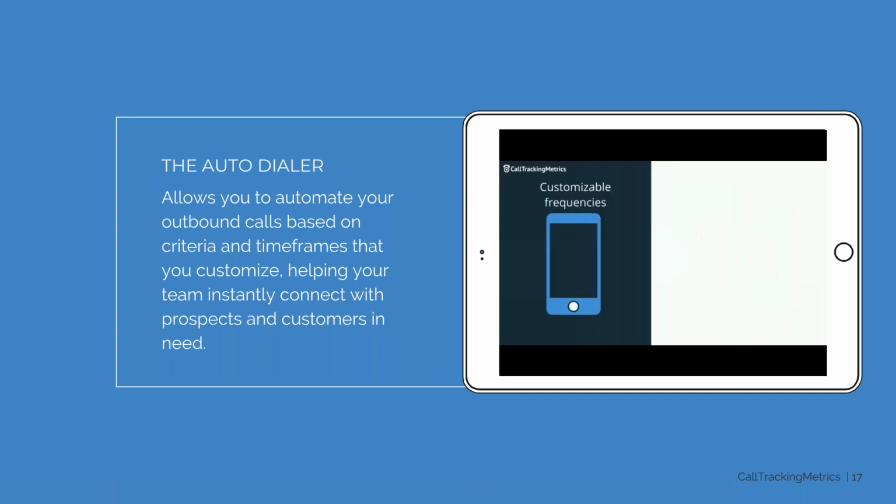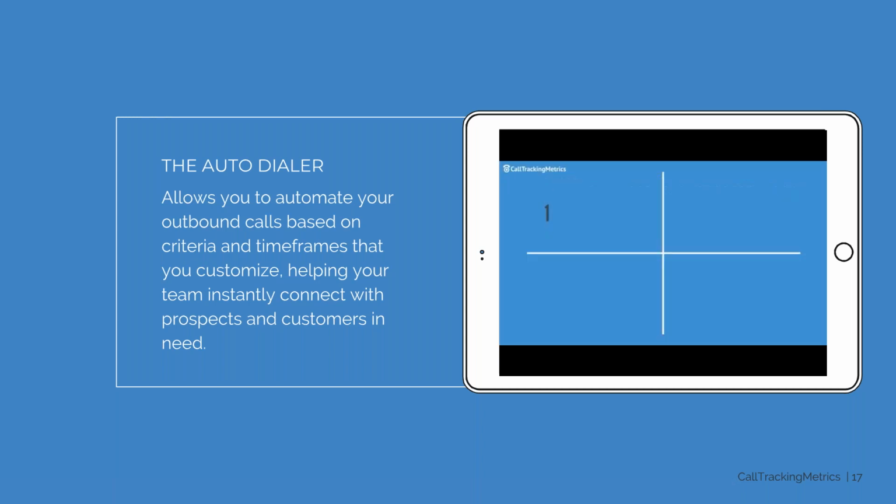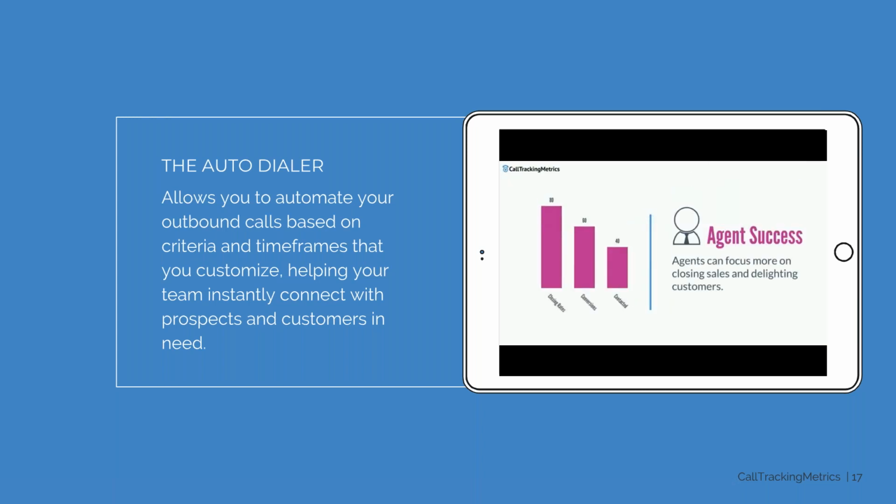Contacts can be added to your dialer lists by auto-responding to text messages, missed calls, or through an uploaded list. Auto Dialer lets you configure callback frequency from minutes to days based on conditions like whether or not a caller hung up on a previous call, agent availability, previous call lengths, and more. Dialers are a fantastic way to reduce inefficiencies in your agent's day and make them more successful. They no longer have to dial the phone number, manually disposition calls, listen to voicemails, busy tone, and no answer, or manually leave voicemails. It does it all for them. Agents can focus more on closing sales and delighting customers.